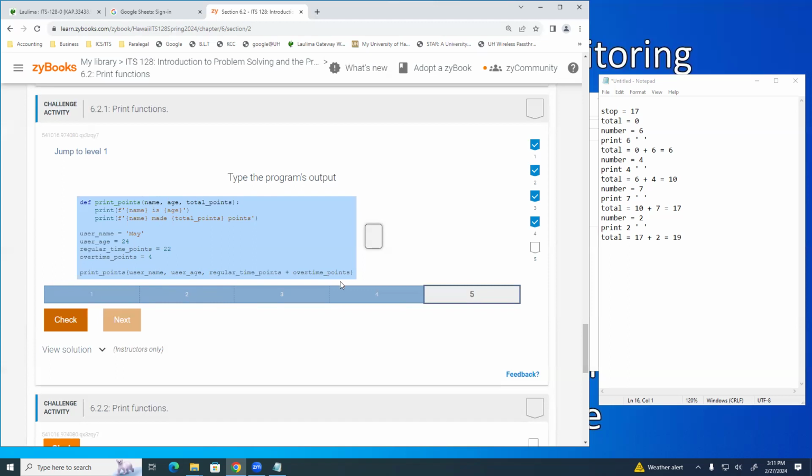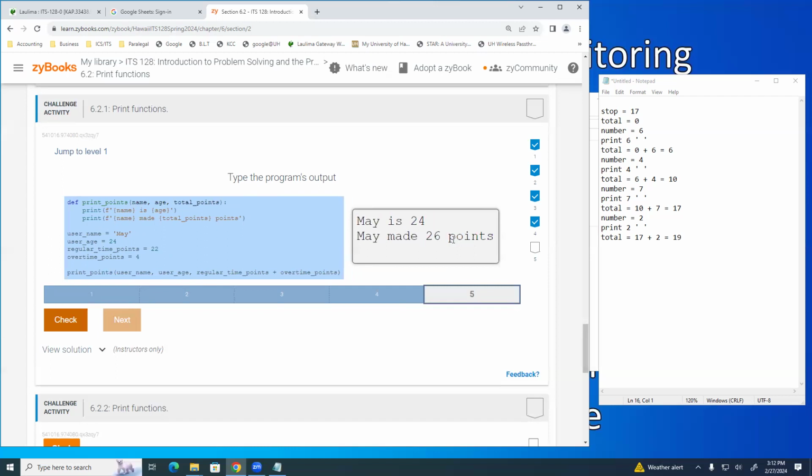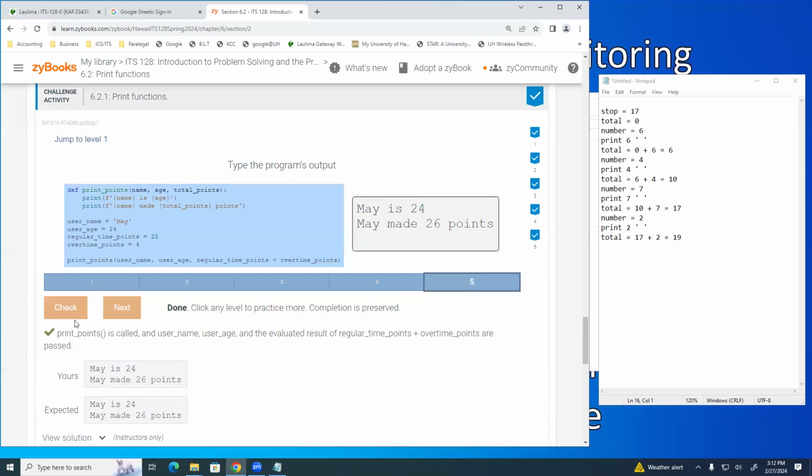So first we're going to print May is 24, and then it's going to print May made 26 points. All right. Okay.